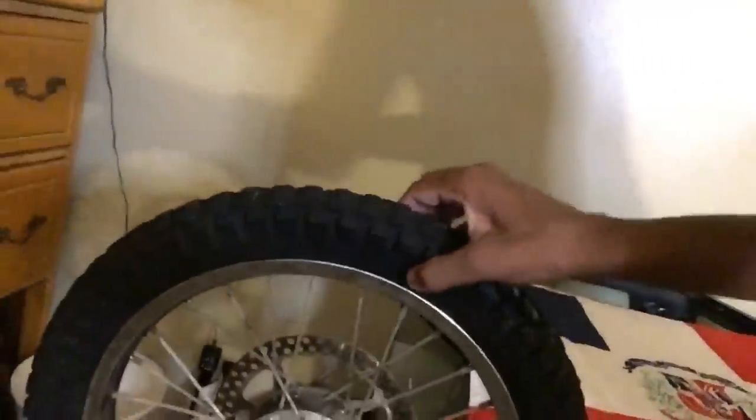Let me figure out what I wanna do though. Everybody that keeps asking me to make a dirt bike video, I want to, but here's the only problem. This thing is heavy and I have stairs in my house, so I have to bring it all the way down the steps. And this weighs like 200 pounds, I'm not gonna lie. And it has a flat, but look, see, it has a flat. But it's a slow leak. So if I fill it up with air right now, because, you know, I got a pump, it will stay with air probably for like a week, and then it just goes flat. It's weird.